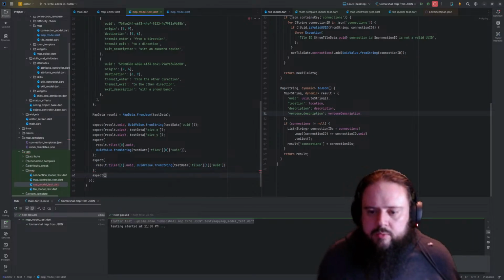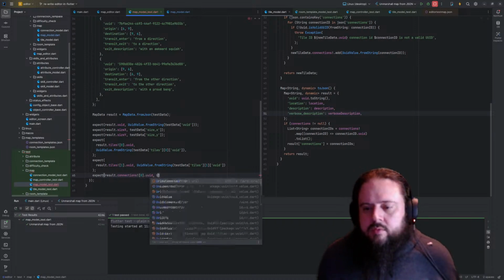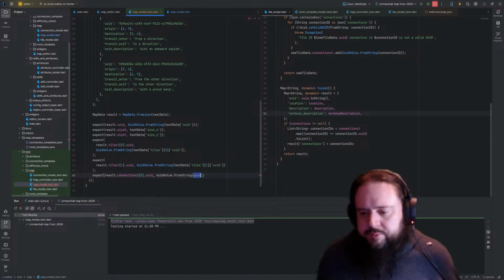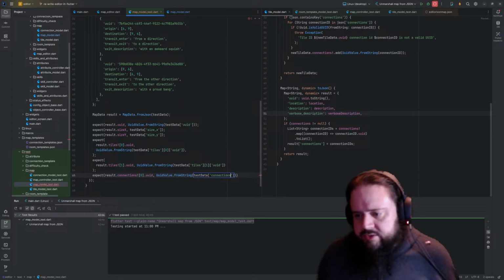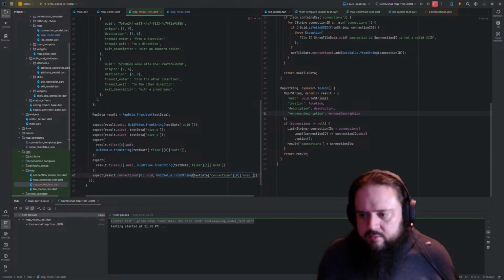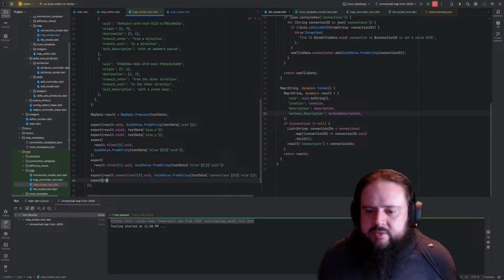And now, connections 0, you can't be null. UUID from string, test data, connections, index 0, UUID. Like so. Expect result connections, second index, you can't be null.